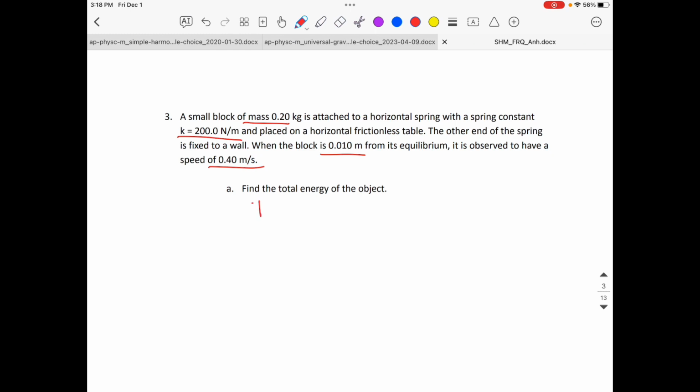We want the total energy of the object, which in this scenario is on a horizontal surface, so we can say that the gravitational energy stays constant, and that's 0. But we've definitely got some speed, so kinetic energy, and we've definitely got a spring, so spring potential energy. And the equations for that are here. And we do have all the values for it, so this is just simple algebra.